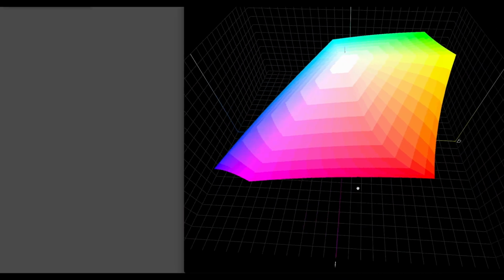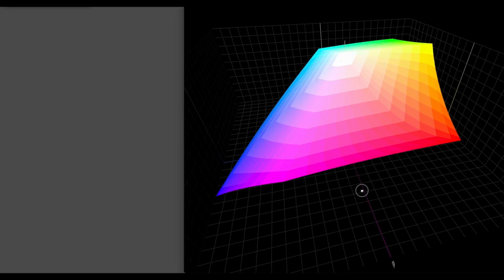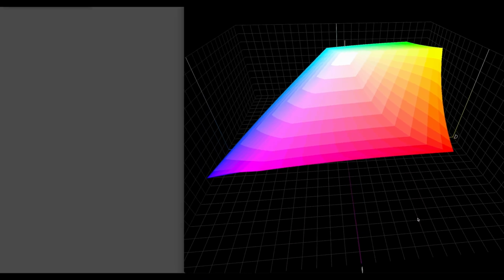But a lot of people have heard you really shouldn't use sRGB. You should use a larger color space. But that said, sRGB is the color space of the web. And in many cases, for social media and anything that's going to be displayed, the sRGB color space is probably the best one to use. But for printing, you want to use a wider color space.